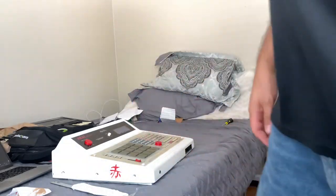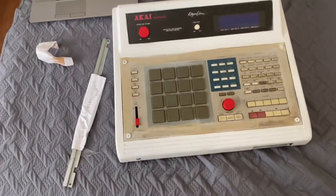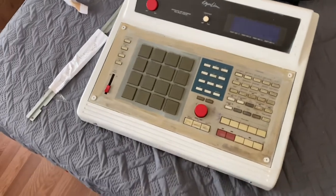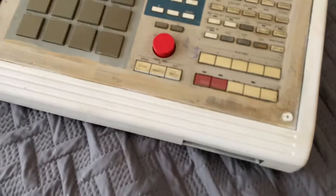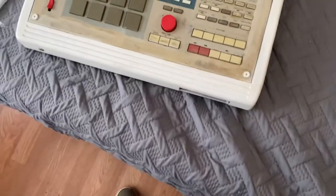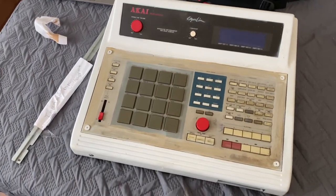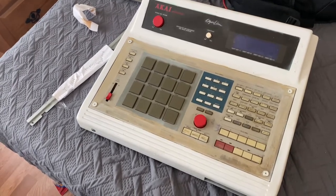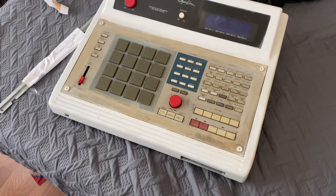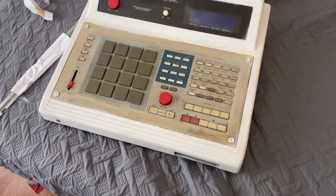So here we are, guys. What you're looking at is an AKAI MPC60 in very, very awful shape, really bad shape, poor shape. So the goal is, can we bring it back to life? I don't know. I'm going to go ahead and see what this thing is all about. From what I was told, it's missing the screws to the case, so I'm sure the case will just come right off. We're going to take that off right now and see what's on the inside.